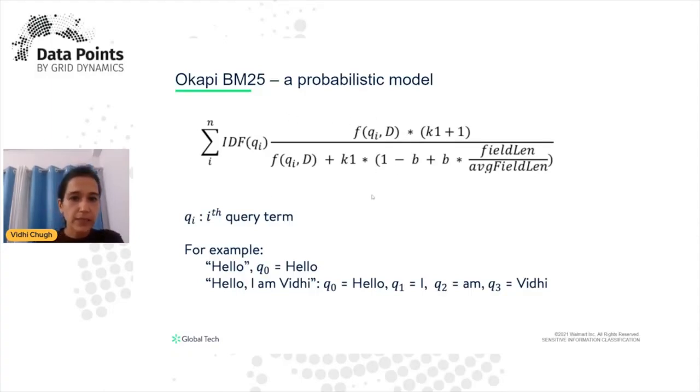So whatever is in this numerator and denominator towards the right side is basically the TF component, which is term frequency. And within that, if we look, this f(Qi, D) tells us that Qi is the ith query term, so how many times is it occurring in a document D? So the frequency of it, right? And when we talk about term frequency, there is a component which needs to be multiplied. So basically, IDF for a particular ith query term tries to normalize the impact of it. How does it happen? Again, I'll explain with the example now.